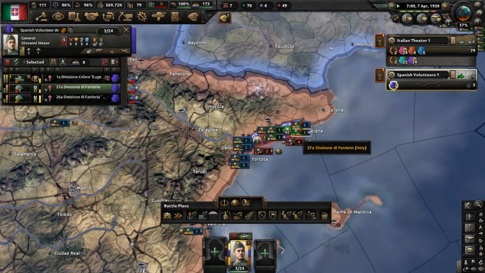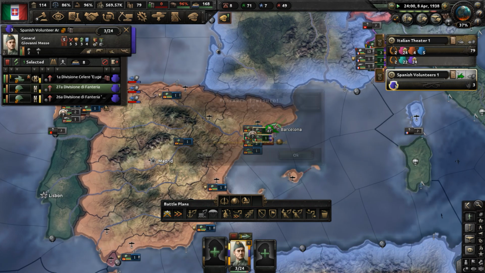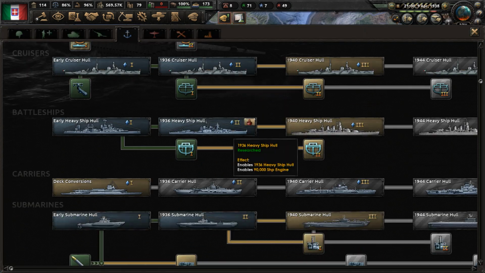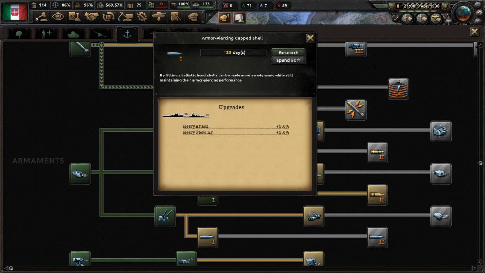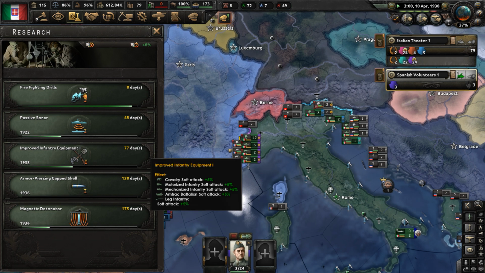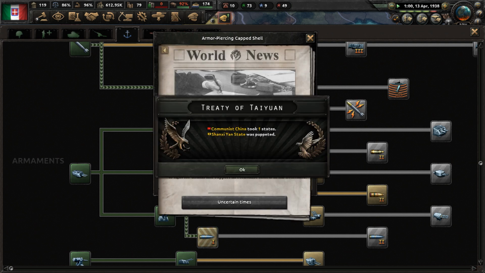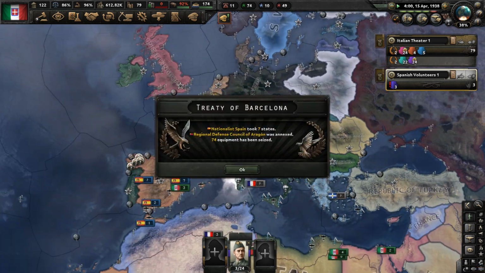And the war in Spain is still going on. It's nearly over. The Carlists have been surrounded, and the anarchists are essentially stuck in Barcelona. We just finished a research there for a shell relating to ships. Now let's do the armor-piercing capped shell. And that will give our heavy attack and heavy piercing for our heavy vessels more damage. And communist China took a state from Shanxi in China.